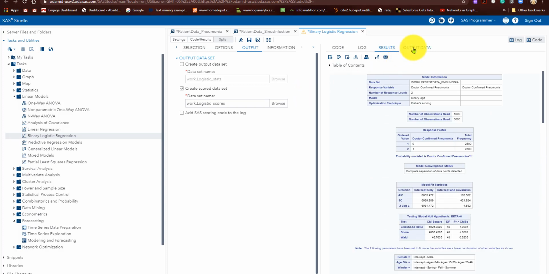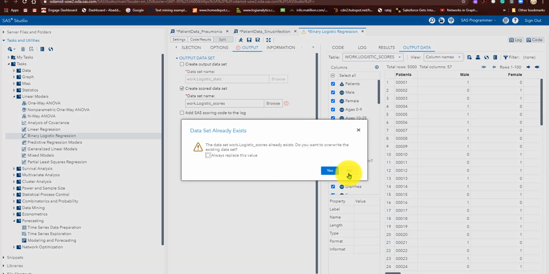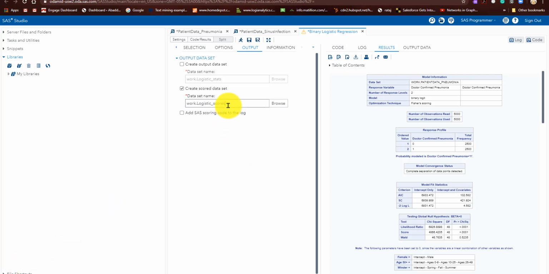Okay, so the output data. So it's output over here. We have to hit run, so don't forget to hit run. Actually, we've already done that, but don't worry about that. We'll just do it again, just for good measure, I guess. I would like feedback. That's one of the things I don't like about SAS: if you ask it to do multiple things, it doesn't really give you good feedback. Where did that go? Well, we have to be careful here because of what I said earlier.